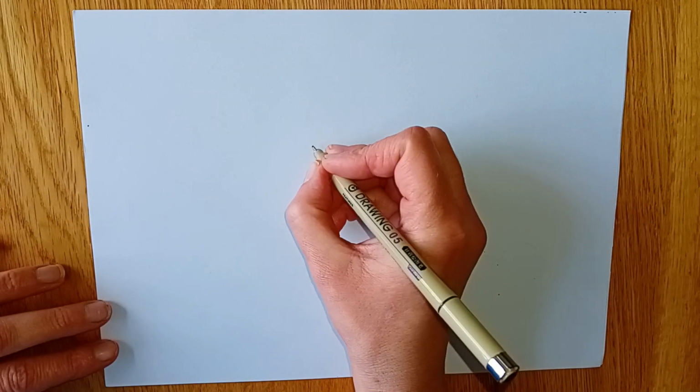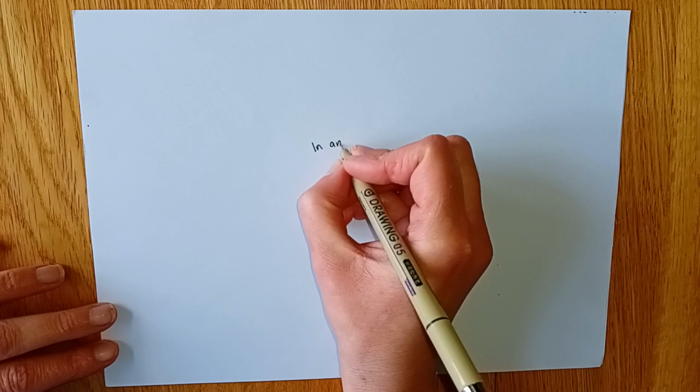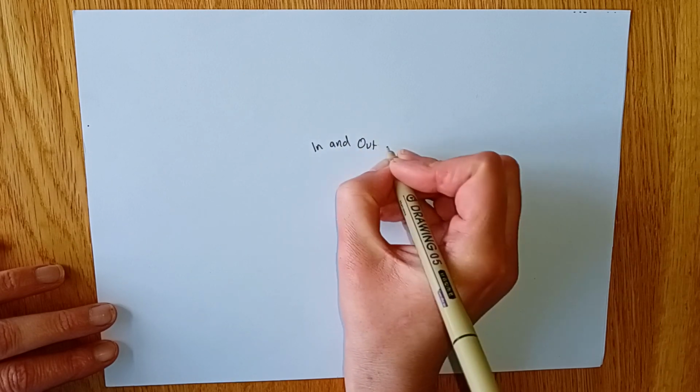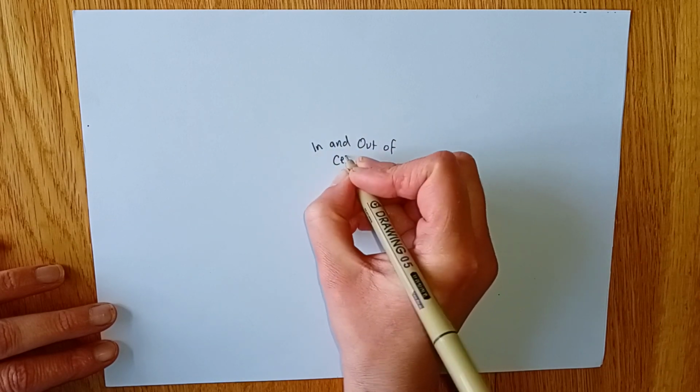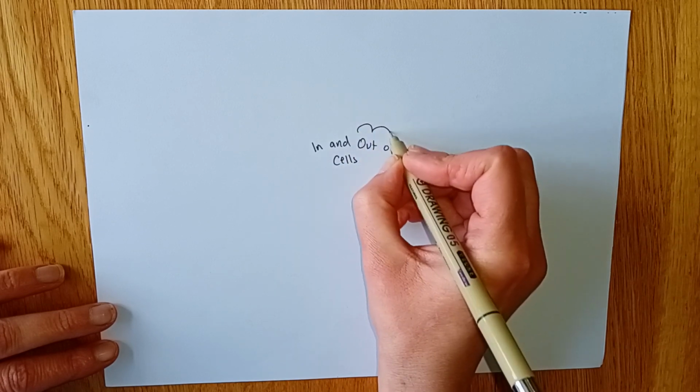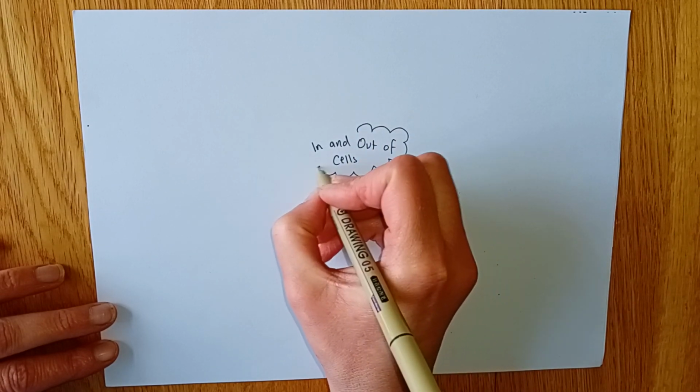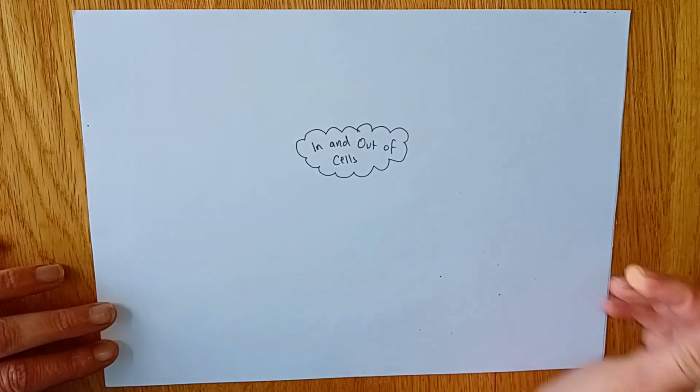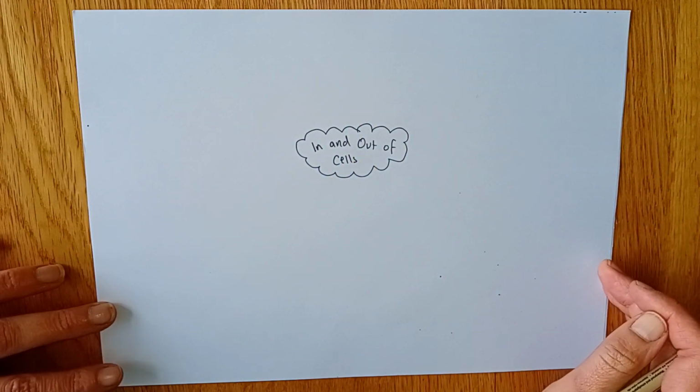So we have got quite a lot to fit on, like I said. So it's important that we set it out in a nice and ordered way. So today we're doing about diffusion, osmosis and active transport, but really we're talking about how stuff gets in and out of cells. So that's my title. Popped it in the middle.